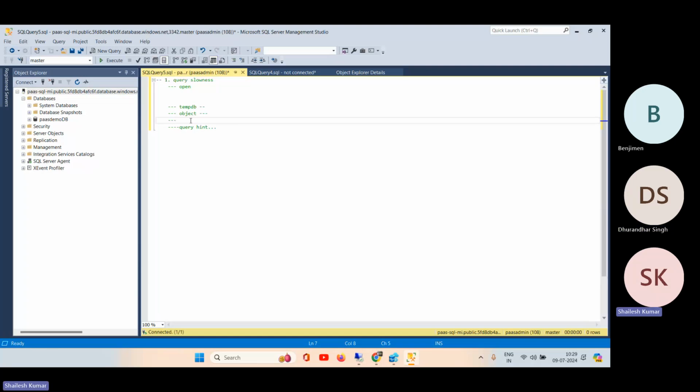Any other difference? Only one clustered index we can create, but more than one non-clustered index we can create on a table. Yes, that is about the indexes. But what is the main difference between clustered and non-clustered? You are saying everything absolutely right, but there is one difference that defines whether it is clustered or non-clustered. I cannot recall.